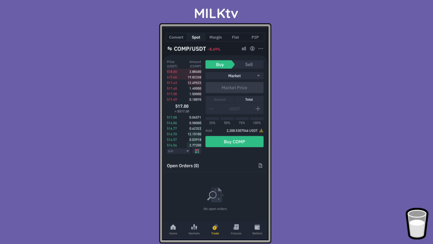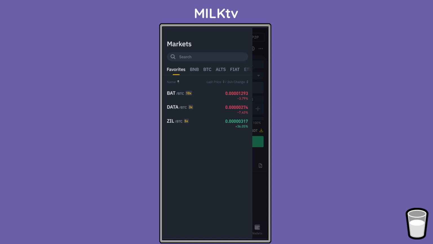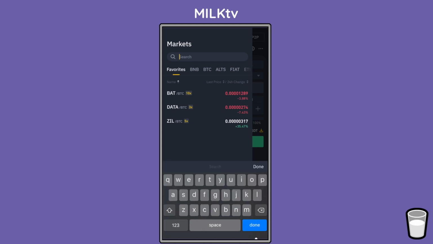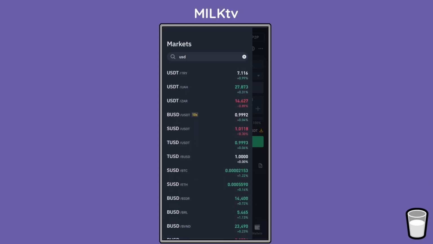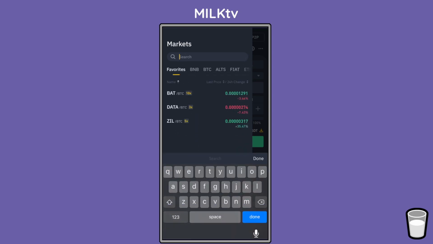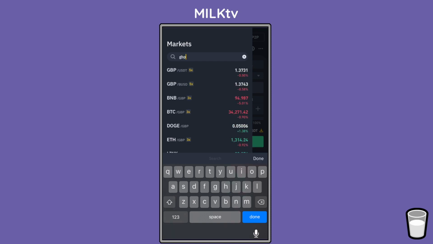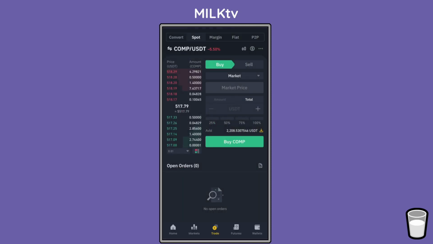But for this one it's just a real quick guide. So click on spot. Here I'm selecting USDT, so a lot of the pairs on here will not trade directly to USD. So what you have to do is trade your balance. So USD, I don't know if you can do it on here actually, but when you deposit in GBP, because I know GBP can, there we go. So GBP to USDT, and if you've got 100 quid or whatever. I've actually got mine in USD, so I click sell mine to get back to GBP.